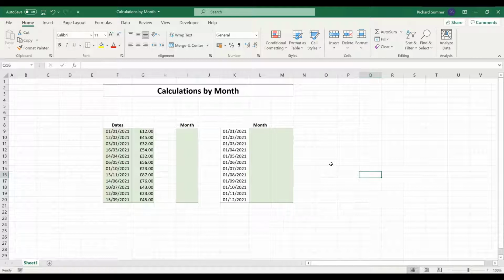Calculations by month. This is something that I see quite often. I often get sent kind of sales orientated spreadsheets. So what sales have we done in January, what sales have we done in February, and average sales and all those kind of things. And what people generally tend to do when they start making a spreadsheet is they'll have 12 different tabs. If their financial year is running from January through December, for example, they'll have January, February, March, April, May, June, July, August, September, October, November, December, a whole bunch of tabs down the bottom. And then they'll still have report tabs and things where they're trying to bring all that data together.